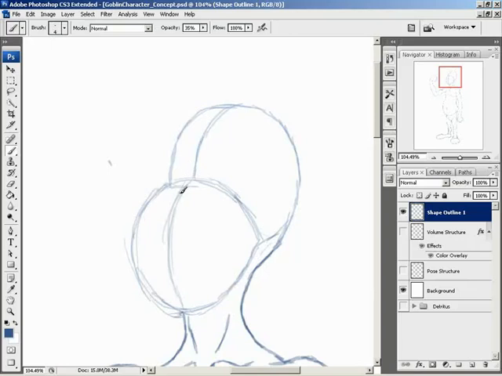Okay, so now that we've lightened that up a little bit, let's just start really carefully tracing on some basic structure. Now, for the nose, I'm just going to start off by drawing what is more or less a diamond shape. But notice how I'm drawing it. I'm drawing it as if the diamond shape was on the surface of this 3D object that I've created. It's not just an arbitrary diamond. If I was to undo that all the way back until it's gone, I'll just redraw it in a second.